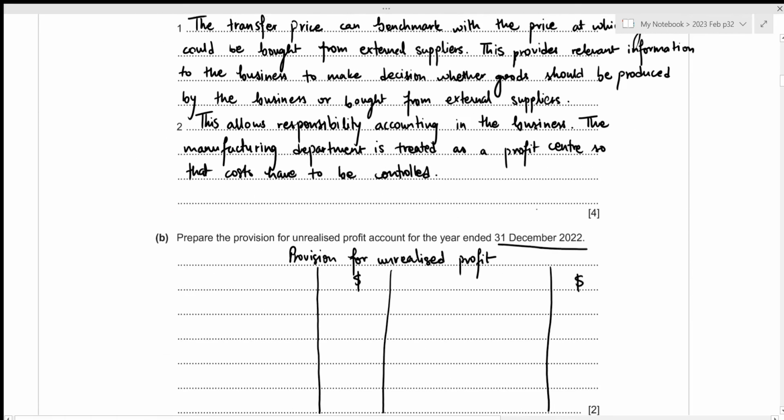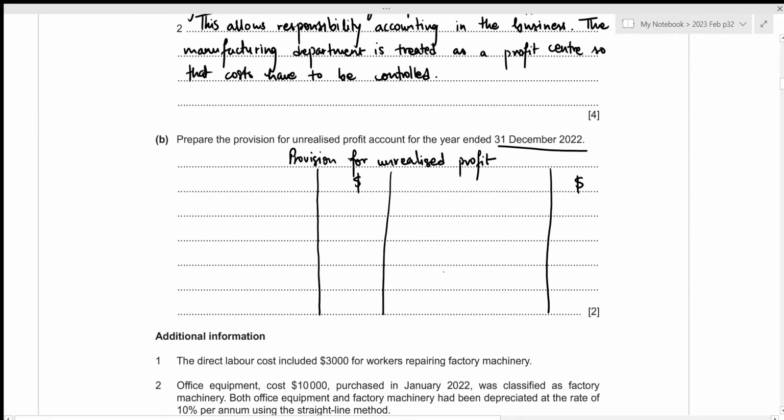Let's do that. The opening balance is always to be recorded on the credit side. So that's going to be our balance b/d, which we just figured out to be 4,400. Then we were given that there was an increment in the provision for unrealized profit, which means that this should go towards our credit side, which was of 600, and we can write it down under the profit or loss.